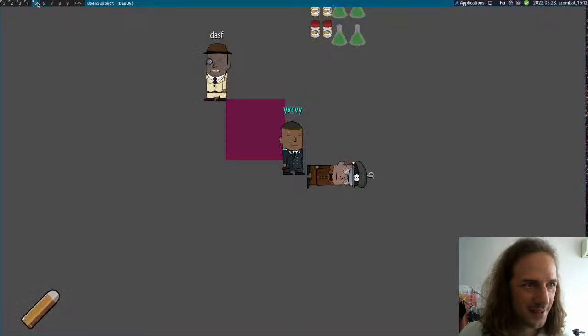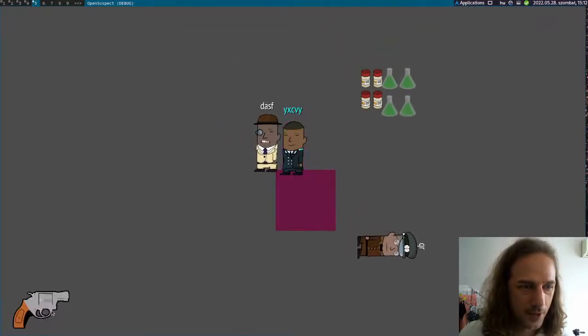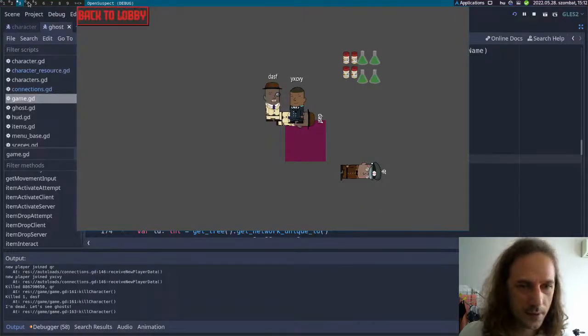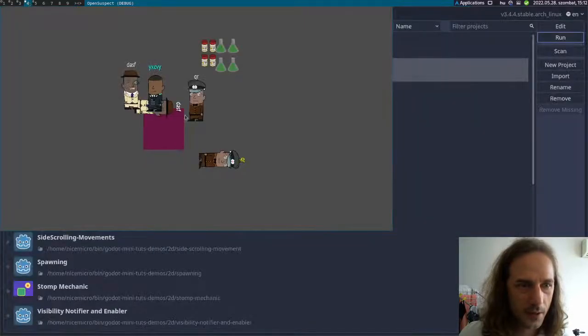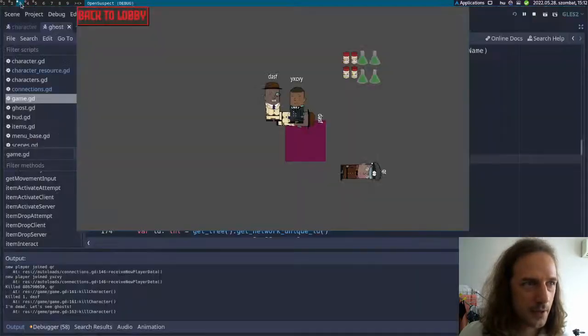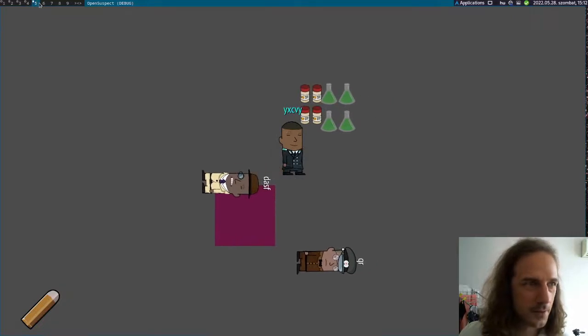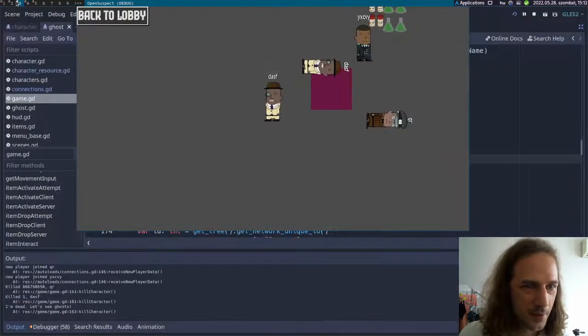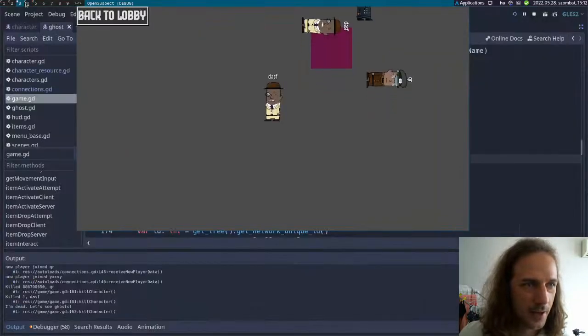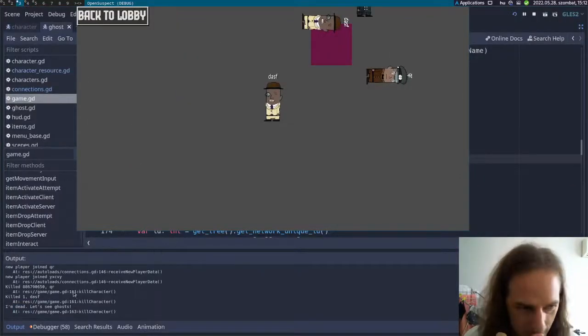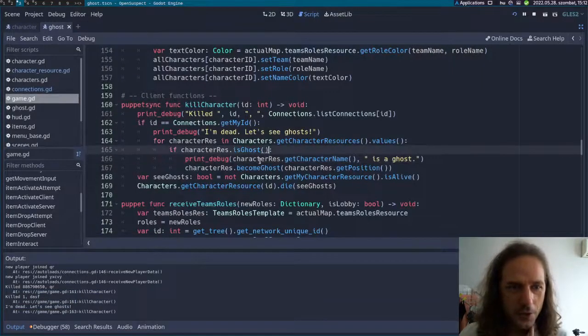And then when I shoot this server, I don't see that ghost. And he sees my ghost, but he doesn't see me moving. No, he doesn't see my ghost. He sees my ghost. Wait, he sees me moving now? Okay, maybe only if the server is dead, the server's ghost can be seen moving. I'm dead. Let's see ghosts. And still, there is no ghost shown.